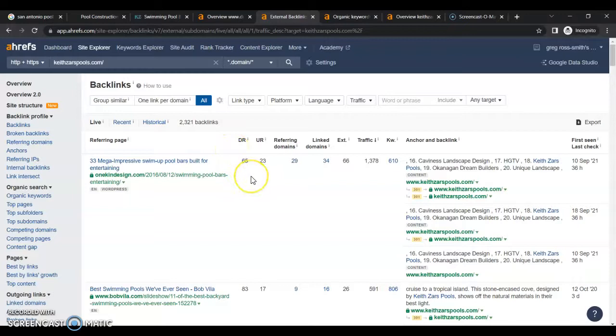And then the other important factor is to remember that these backlinks are closely tied to your keywords. So you do need to make sure that you're putting backlinks to the keywords on all of your service pages and service area pages so that you can rank for them and Google can help your customers find you.